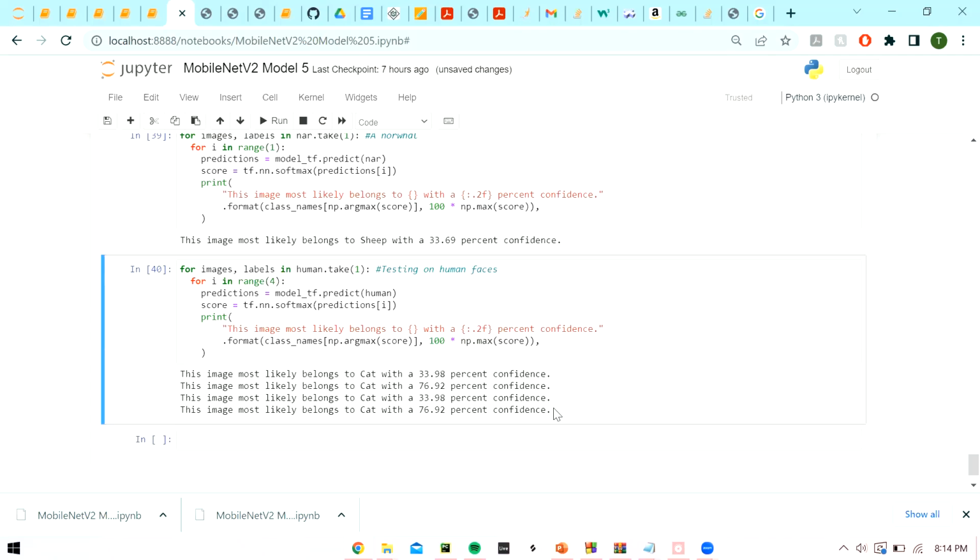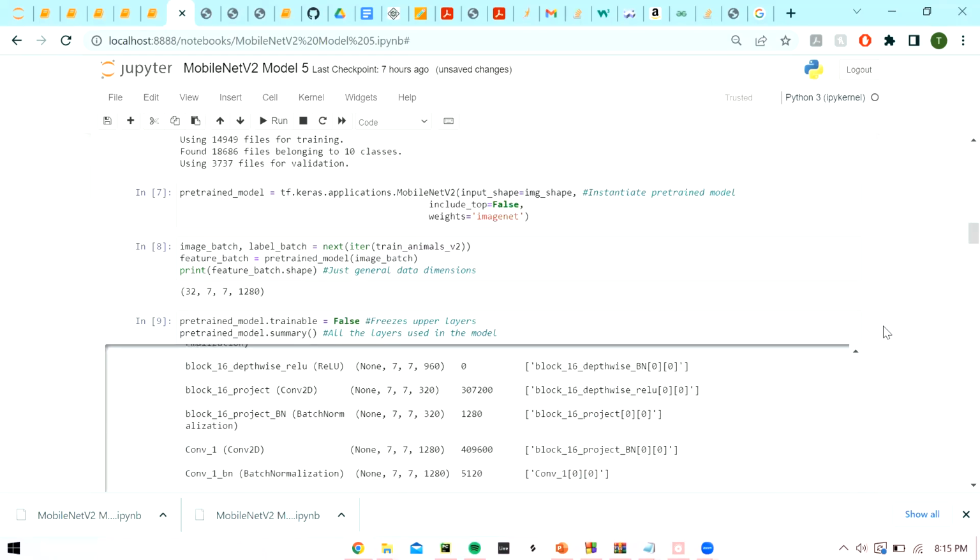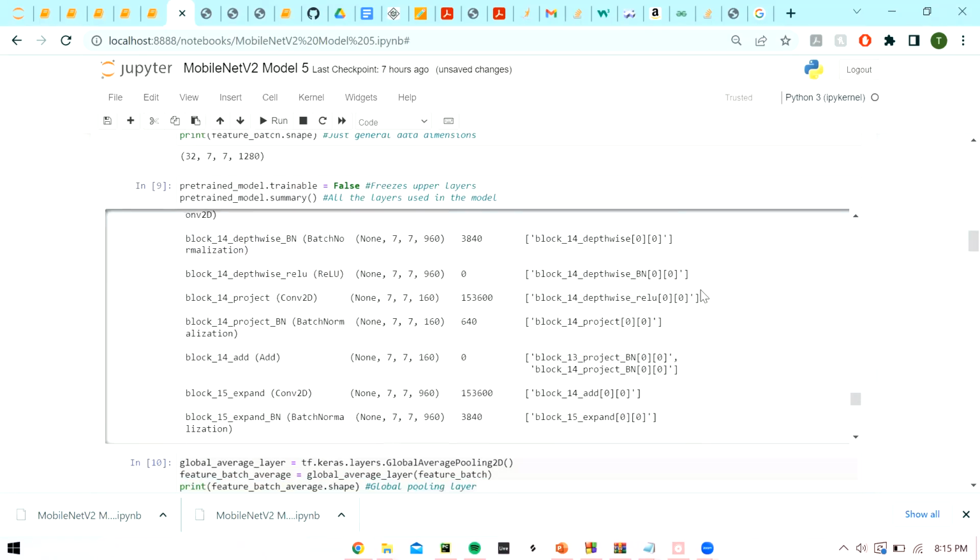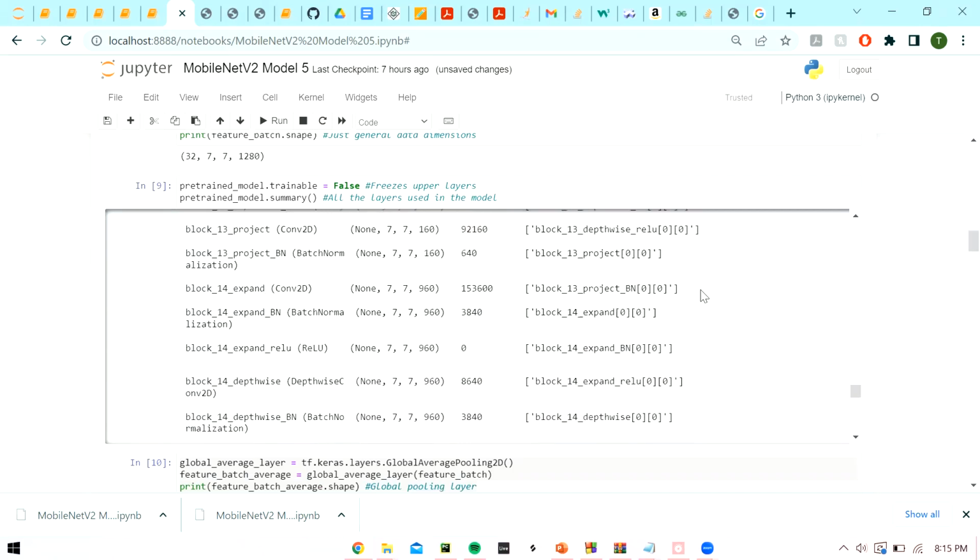But that basically is our entire project. A lot of the layers that we have in here are explained in the PowerPoint, but let me go over some new ones that are different. So batch normalization, depth-wise conv 2D. With a normal conv 2D, you take an image and you're trying to find features just in that one 2D layer.